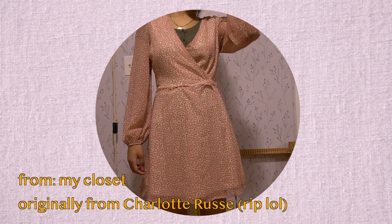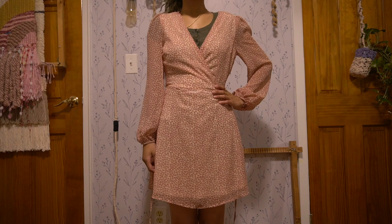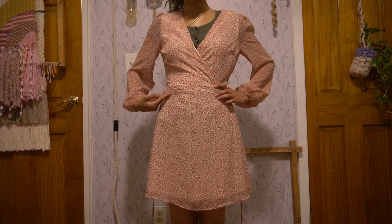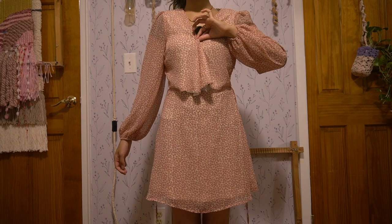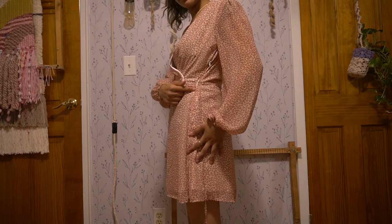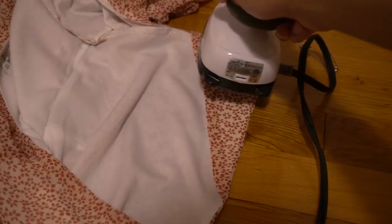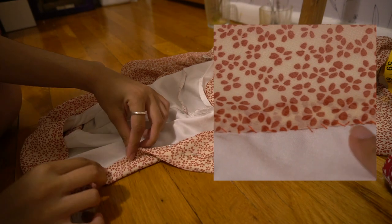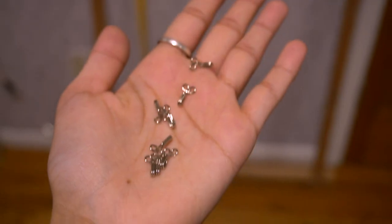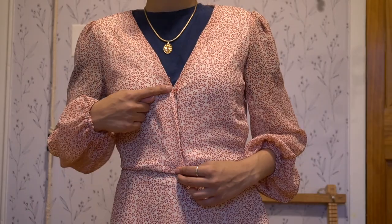Next up, I had this red wrap dress that I needed to change the neckline of. I took apart the seams of the waist and was left with two panels of triangular fabric. I draped the shirt a few different ways but then realized the zipper would make it difficult to cut the dress into two pieces. So I folded in the fabric to make it look like a button-down and ironed it. I hand sewed the fabric to the inside so the stitches wouldn't show in the front, then added hooks by hand to close the top — but there was too much of a gap between the flaps because the top was still loose.